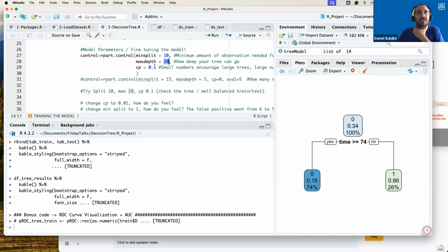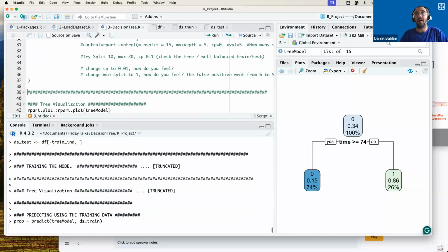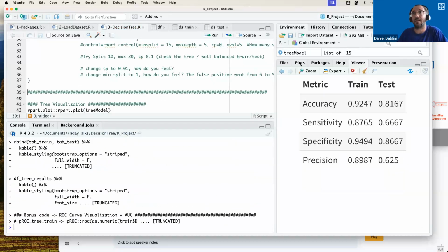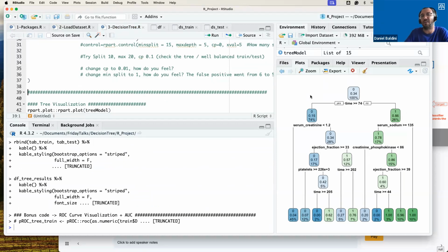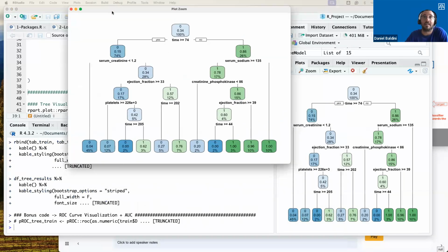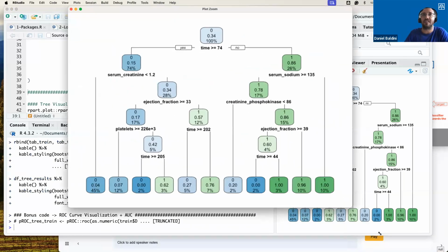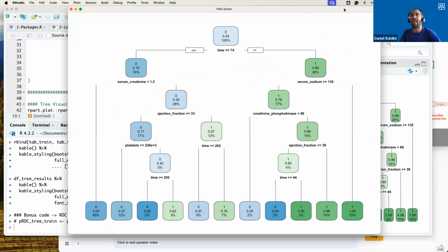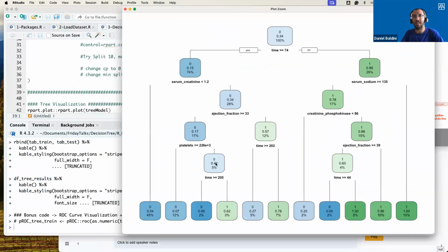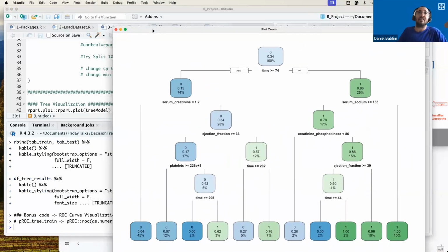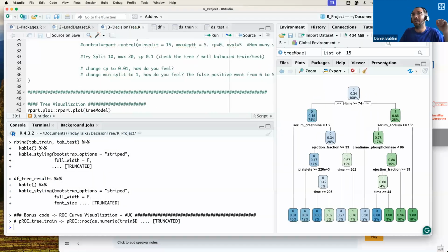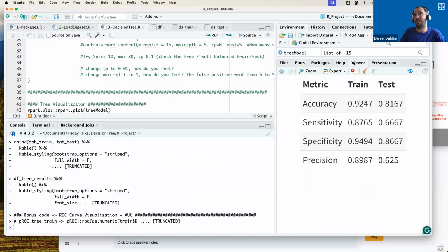Let's change just the CP, the complexity, and see how the tree will look. Now the tree looks like that. It's deeper, for sure. Instead of just one level, it has 1, 2, 3, 4, 5 levels. It looks better than the previous one, but let's check also the numbers.